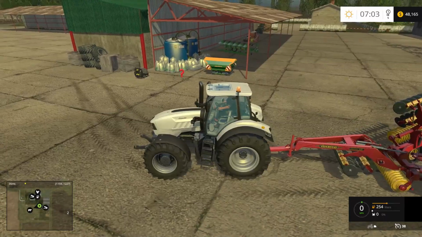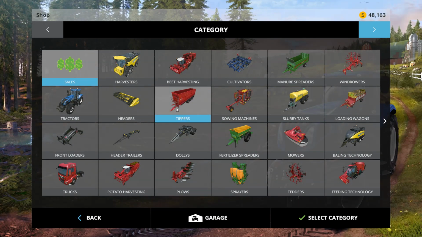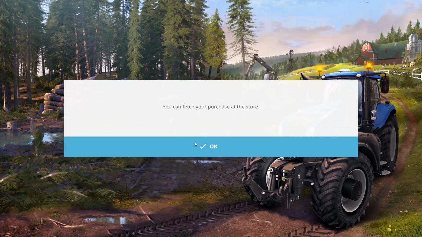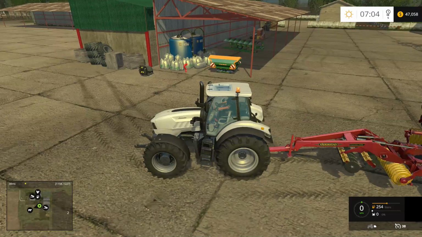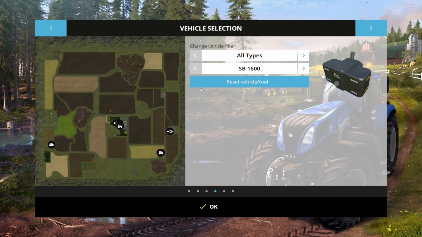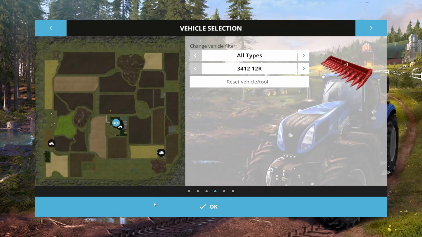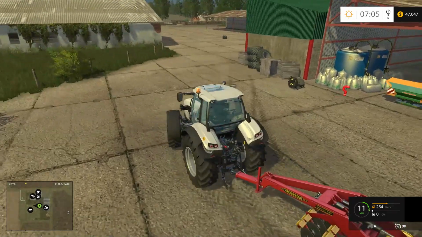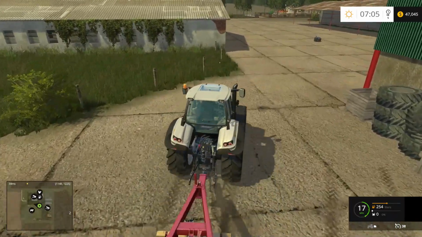I wonder if a weight on the front of this tractor would help. Seems like it likes to slide around a lot with this cultivator. Let's grab a big one. Generally speaking, to get a tractor this size, a lot of times I don't use the weights. In this case, I think I shall.